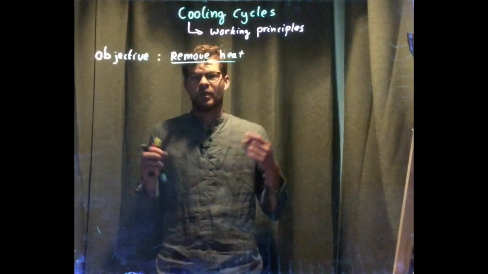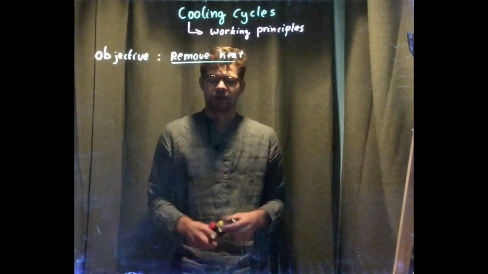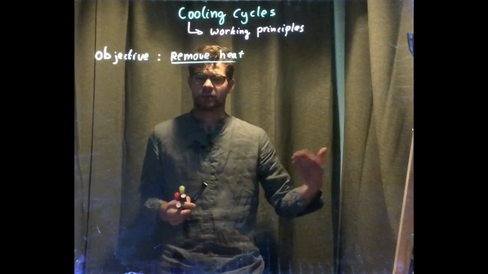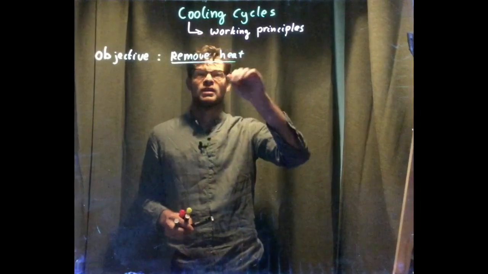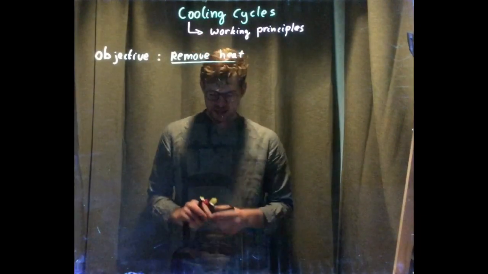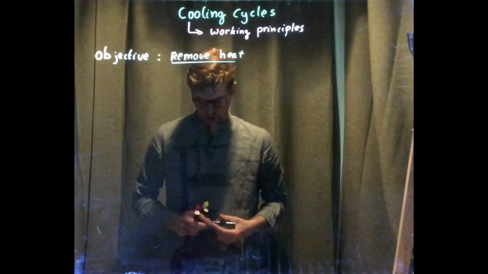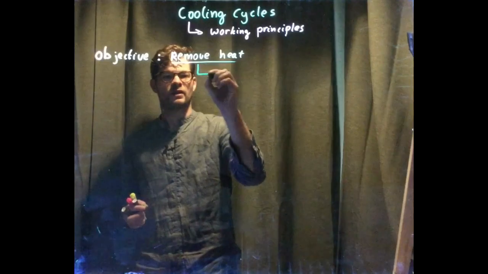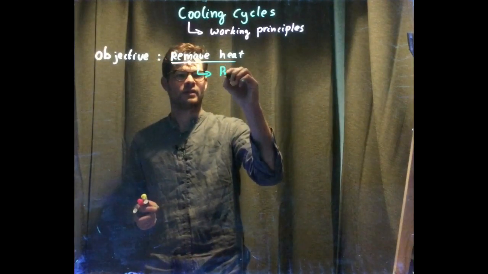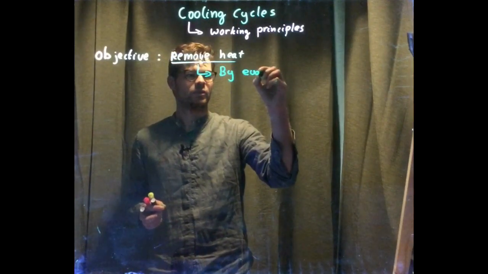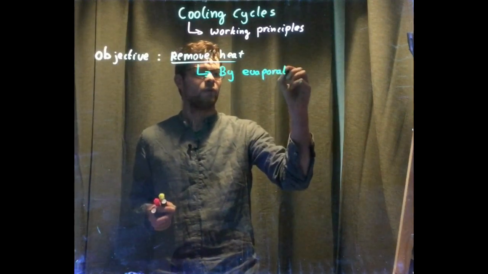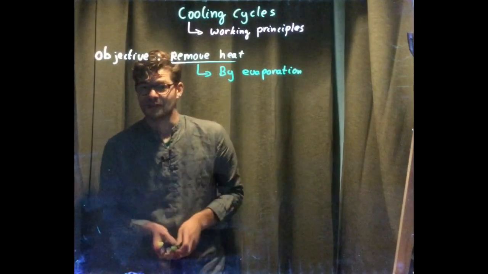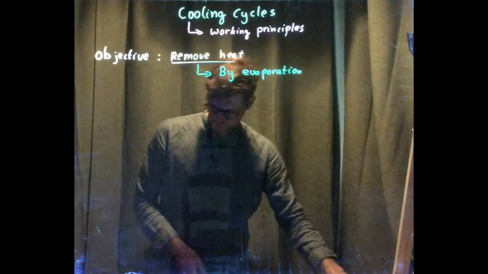And to do this, there's a physical principle, which is really the basic principle of the working of cooling cycles. And this principle, and I'm sure you all are familiar with it, is evaporation. So when we talk about a cooling cycle, you should think of evaporation. That's the bottom line of this lecture. So how does it work?